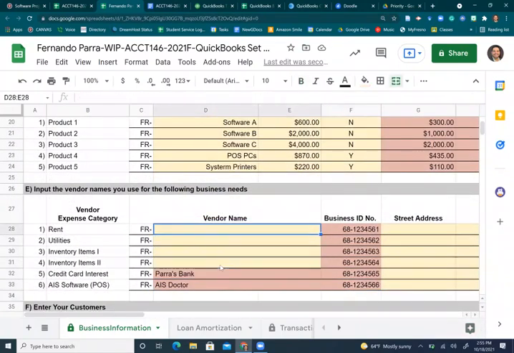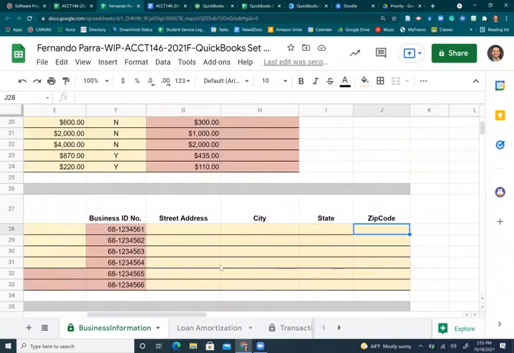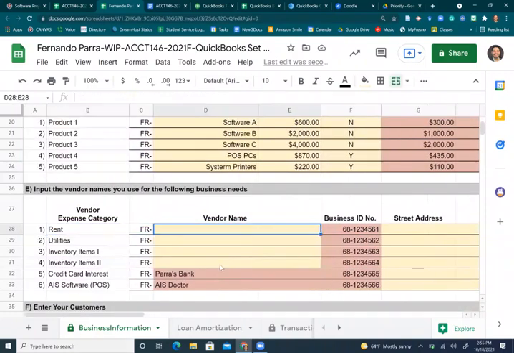Now let's look at the rent. What do you pay rent to? Come up with your own name. It could be your grandma, it could be your neighbor. Just give me a street address, city, state, and zip code. PG&E if you want. You can be more creative and say something different, but PG&E is fine. Just let's get an address and let's go.